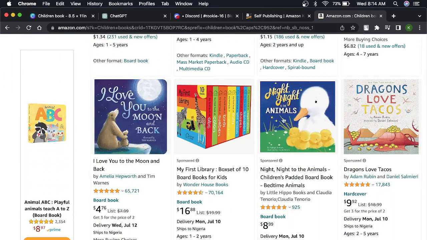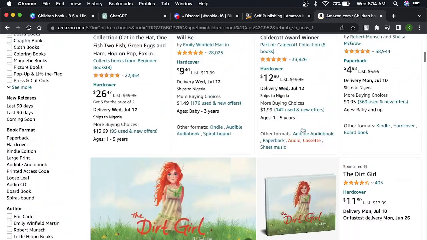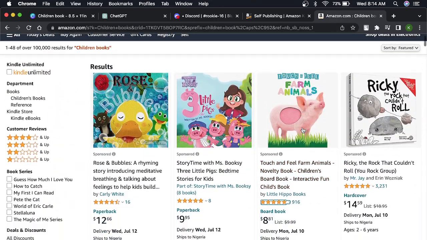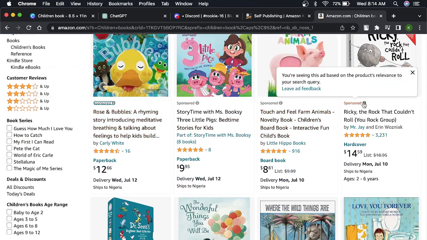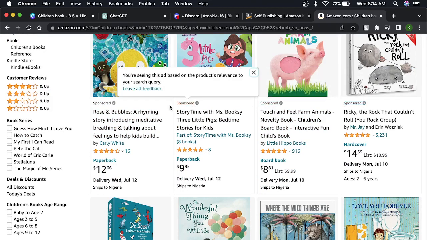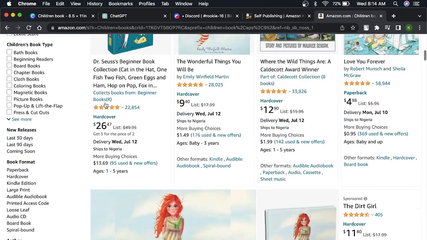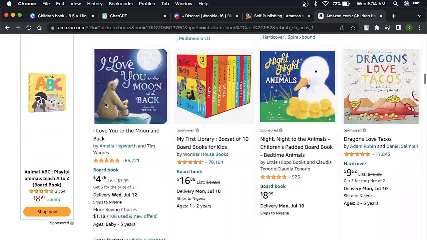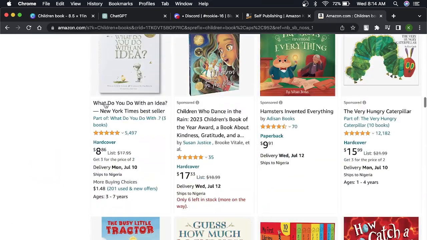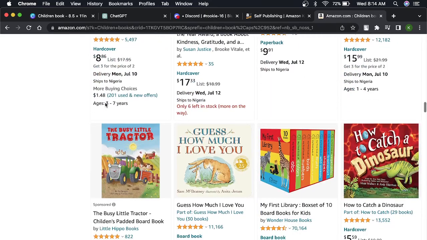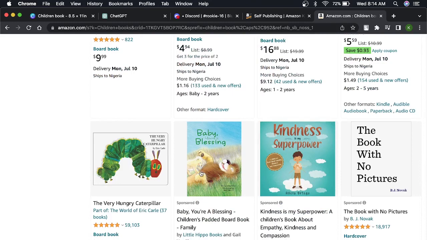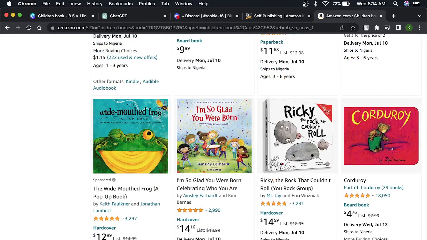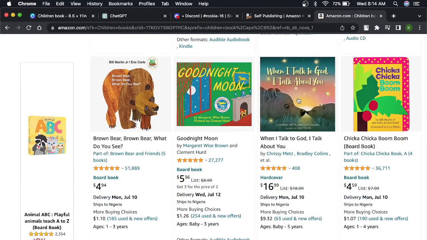We also noticed that the artwork or the cover they used is very attractive, and these ones are often sponsored. Although sometimes it's good to promote, most especially kids books like this. Some of you create books that, I'm sorry to say, are not good at all, books you yourself cannot buy, and you expect other people to buy them. Can you see the books that people are actually buying? They put effort into making these books look very great.